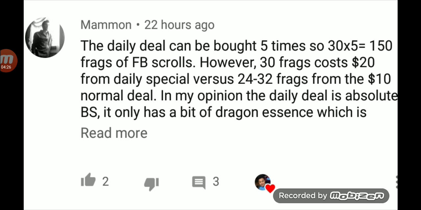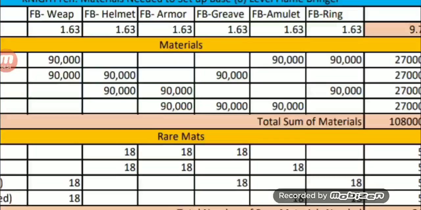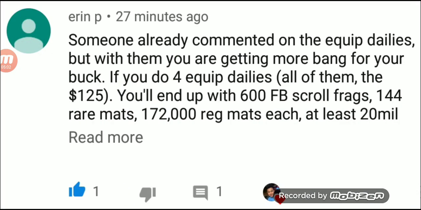But so 2 things here. Again, the base level $10 Flamebringer packs don't have the essence, and you're going to need dragon essence to upgrade. So I think depending on where you are and what you have of each item, comments from either Mammon or Aaron might be appropriate to you. This is certainly not a one-size-fits-all. Each of you are at different levels, and the purpose of me showing you this was really just to provide a baseline, give you a general idea of what you're needing, and then daily deals.